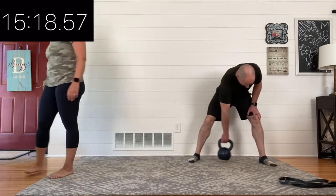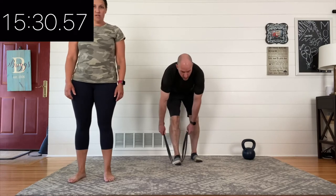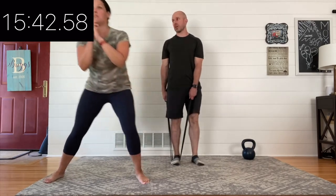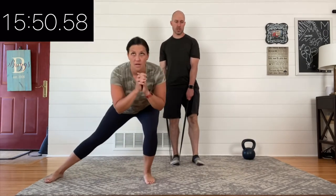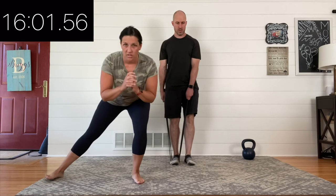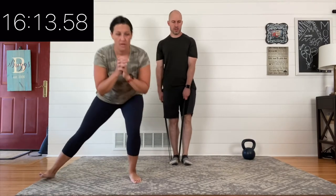Take a little break and get ready to switch legs. Just because I'm doing side lunges here does not mean you have to. The other rule I tell people: just because you're doing one style of lunge on one leg does not mean you have to repeat that same style on the other. Sometimes people get more comfortable doing a side lunge on their right leg — it just feels better on their knee — and then when it comes to their left leg, side lunges don't work so well, so they might change it to a back step lunge or a curtsy lunge. We always want you to be able to choose and move well.